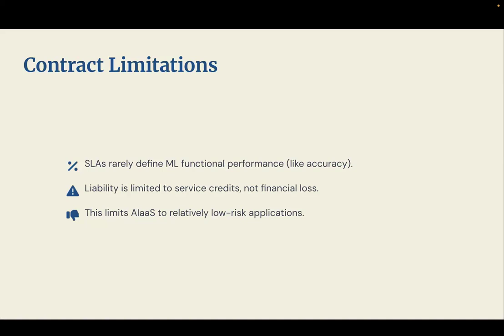And this is also telling you that you need to use AI as a service in only low risk applications. So what is a high risk application? Let's say you are using a banking app. You should not actually use AI as a service over there because that is a high risk application. If you ask it to transfer 10,000 rupees and this AI transfers 20,000 rupees, that is a big problem, right?